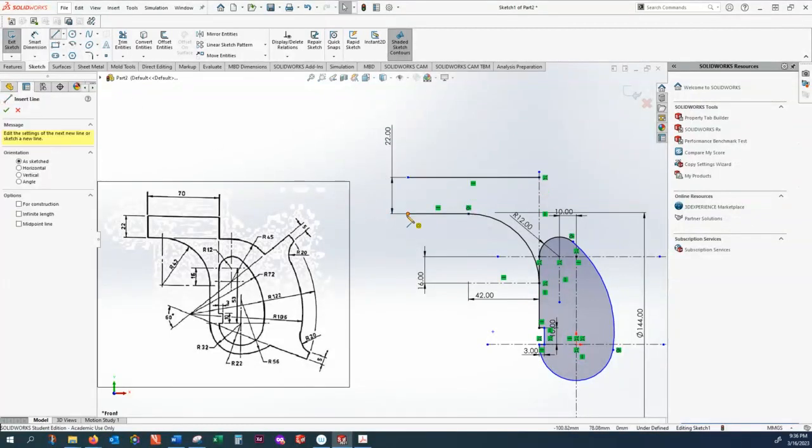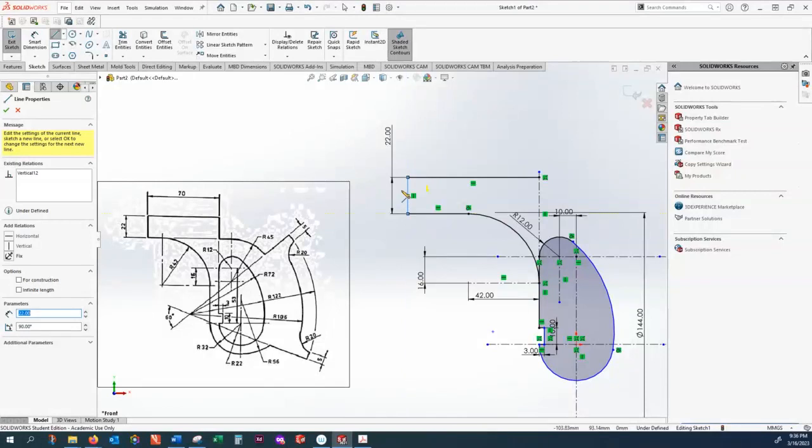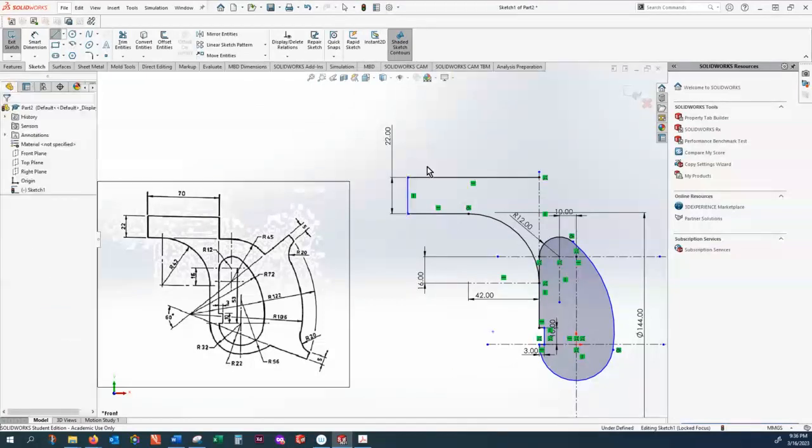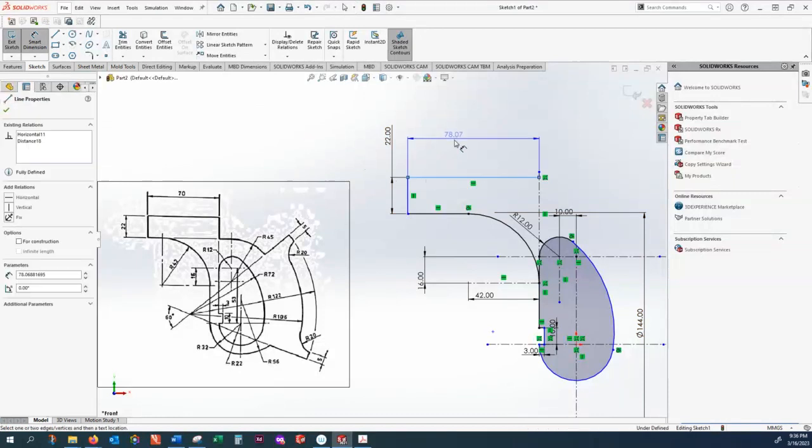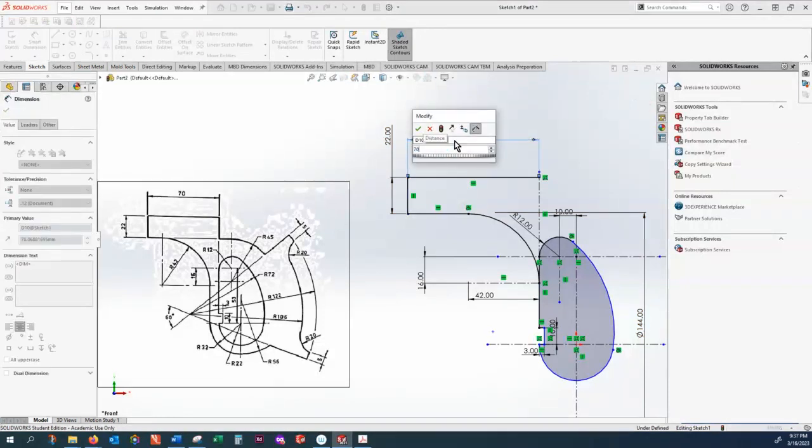Okay, 22. Joining these two ends, and that has to be 70. 70.